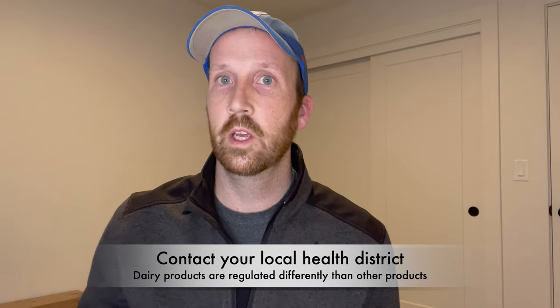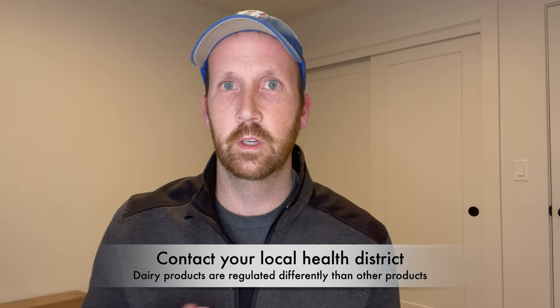The third category is something you'll need to check with your local health district about — whether it's allowed under your cottage food permit or food establishment permit. That is ice cream. Ice cream sandwiches change into that astronaut-type ice cream. The sandwiches in particular become like a really tasteful cookie, and ice cream sandwich bites have been one of my top sellers.